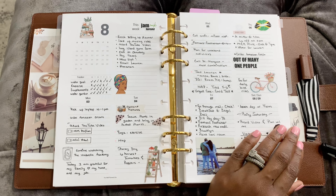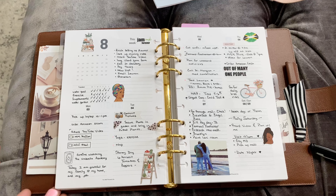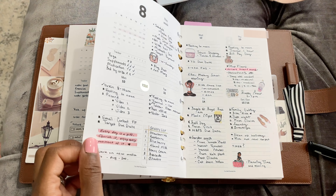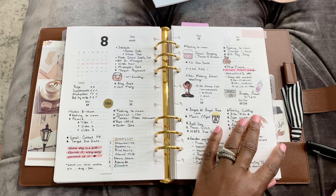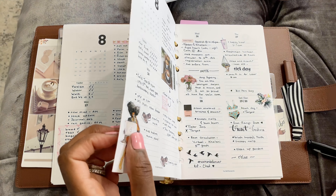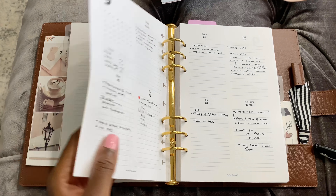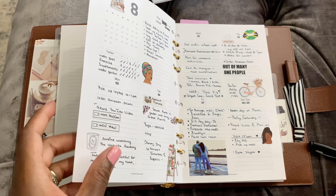I'm hoping to get my mind around which one I really want to keep as my everyday planner. I get tired of switching back and forth, but as planner girls, we sometimes can't really make up our mind, especially if you have two planners that you really love. In my case, I have three planners — not only do I have the GM, I have the half letter and I also have the MM. I'll be using one and then all of a sudden I don't want to use it anymore. I'm kind of thinking that based on my planning, I could see which one of the planners I use more in terms of the desk agenda or the GM.